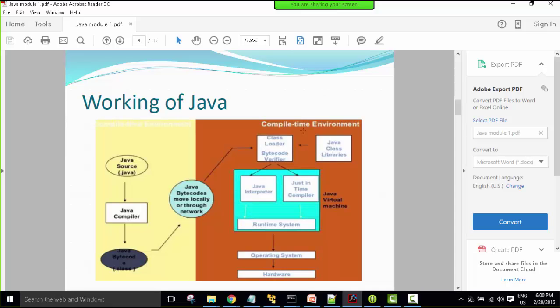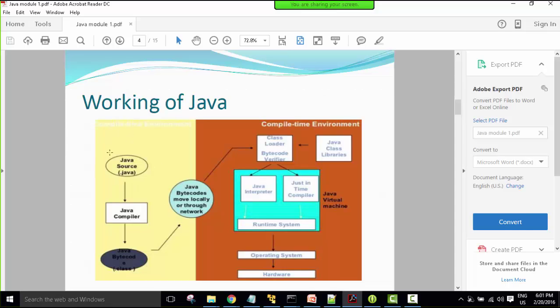With the help of the class loader, it loads the code, then verifies the code and then executes it. The Java interpreter interprets the code, and the compiler compiles the code, and then the program is actually run. This is the runtime system, which interacts with the operating system, and the operating system is deployed on hardware. This is the structure of the working of Java.